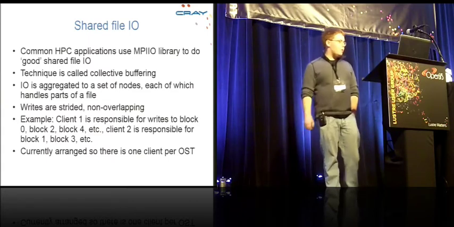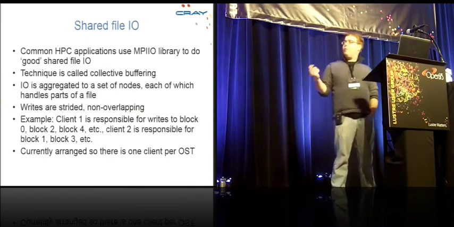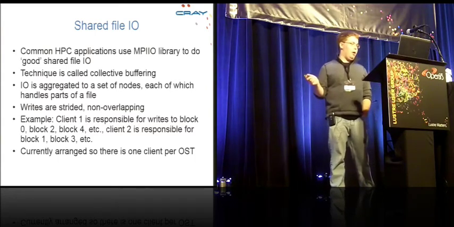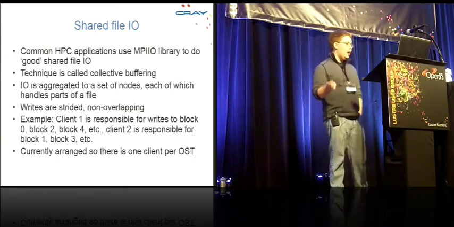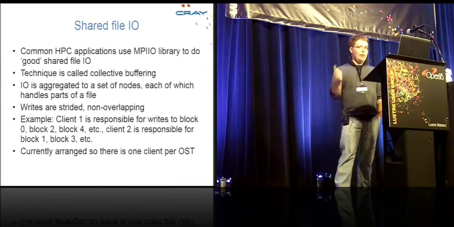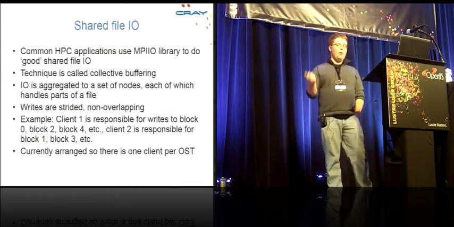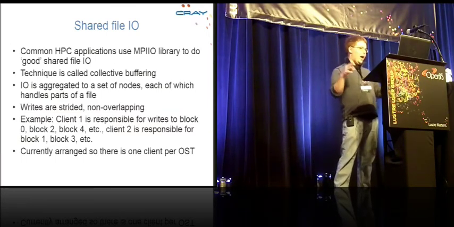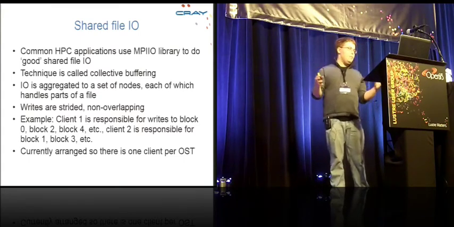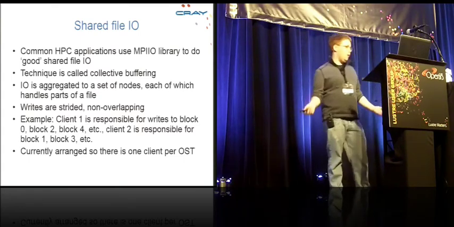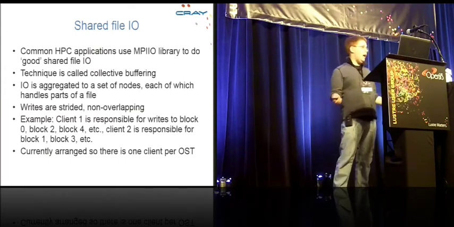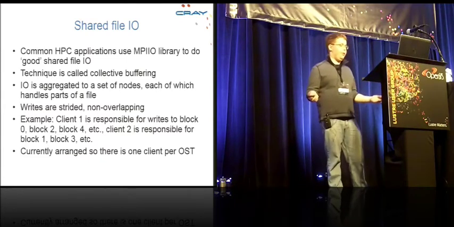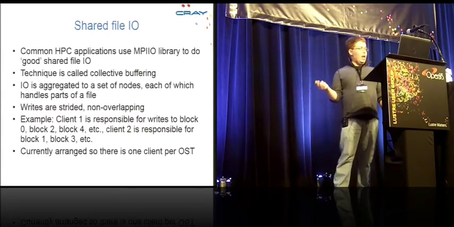Sorry. So, talking about shared file I/O, the most common way HPC applications do shared file I/O is they use the MPI/IO library with the collective buffering option on it. And that does what's called I/O aggregation or collective buffering. So all of the nodes in the process will ship their data across the network to a small number of aggregators, which are sort of nominated to be the ones that interact with the file system. So you have 100,000 nodes in your job, but maybe 50 aggregators, and the aggregators are the only ones which actually write to the Lustre file system. And so that's the case we're looking at optimizing here.